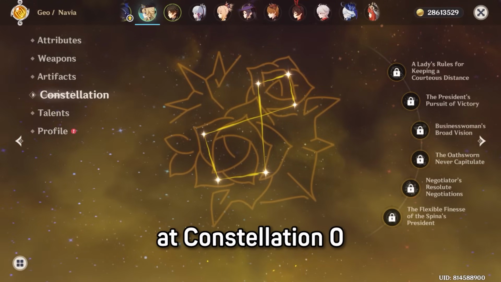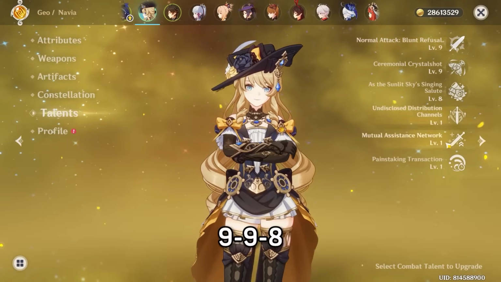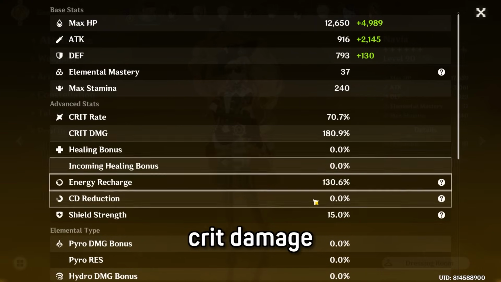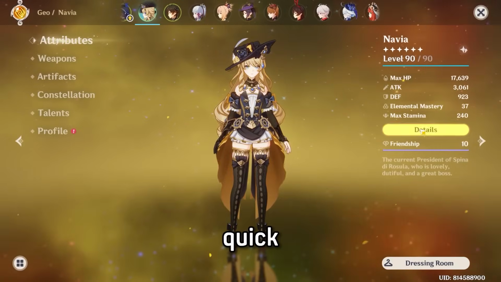Now she's obviously at Constellation 0 and the talents are at 9/9/8. So you know what, let me show you all the final stats now. So she has 70 crit rate, 180 crit damage with 130 ER. You know what, let's do a quick showcase now.